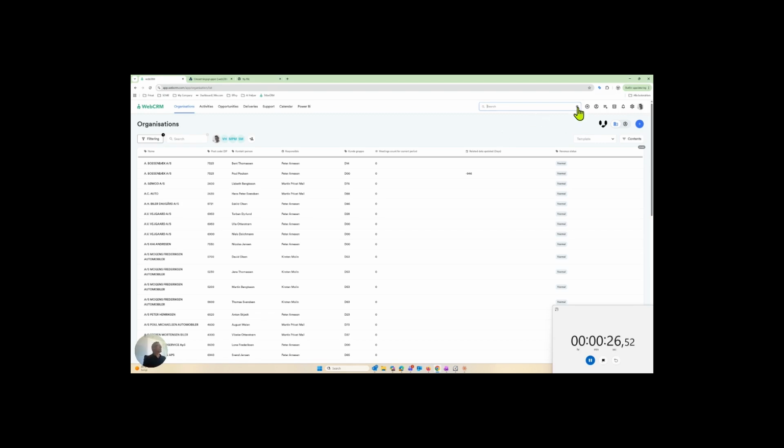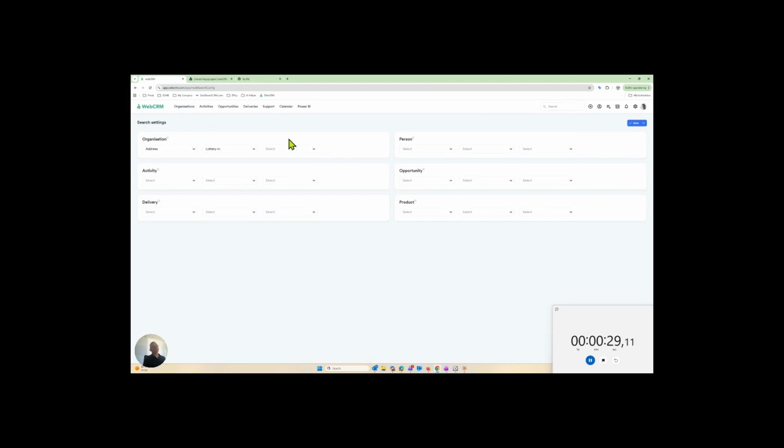If you see this wheel here, you press it, and then you go in, and when you put your cursor above the I sign, it tells you that on organization level you can search for the name or telephone number. At the moment we also have addresses, but we're still missing any custom fields. So what you do here is put it here, and I have created something called a lottery number, and just press save, and then you will also be able to search for the lottery number.